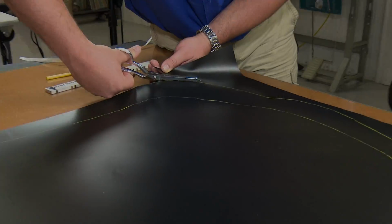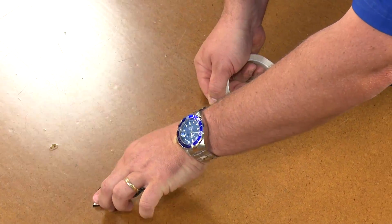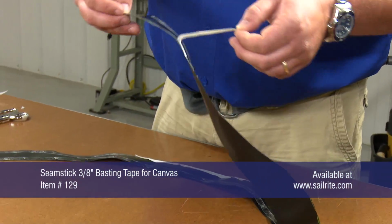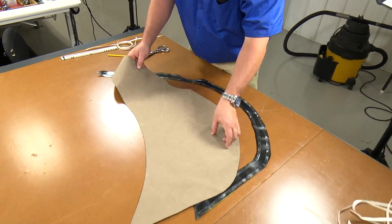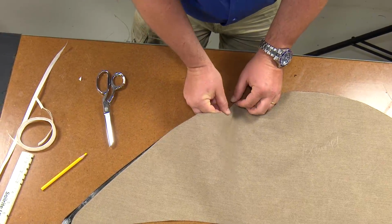Back to our project. Here we are using scissors to cut the Sharpie fabric to size. Then we will apply seam stick to the back side of this vinyl and adhere it to the canvas project. The seam stick is being applied to both long sides of the reinforcing strip. We did not attach our front panel yet to the others, but that could have been done prior to installing the reinforcing strip. Be sure to baste it to the appropriate side of the cover, the inside.